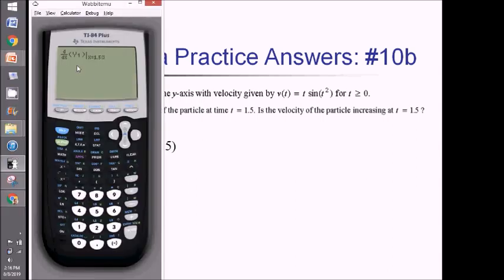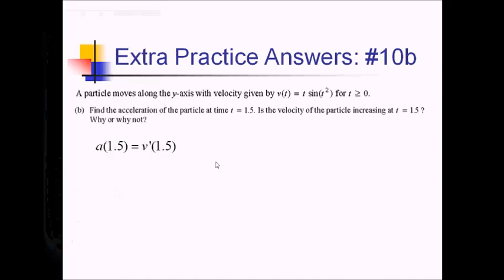So here's what I'm entering in my calculator. I did math 8 to get my derivative format. I always do dx down there. And I stored the velocity function here in y1, and I'm evaluating this at x equals 1.5, giving me a value of negative 2.049. And they didn't give us any units, so we're not going to give them any units back.